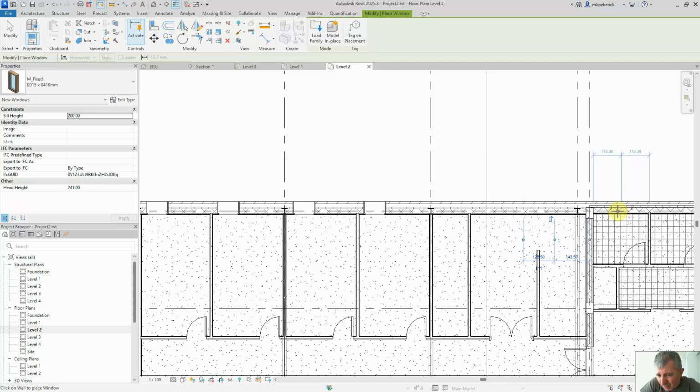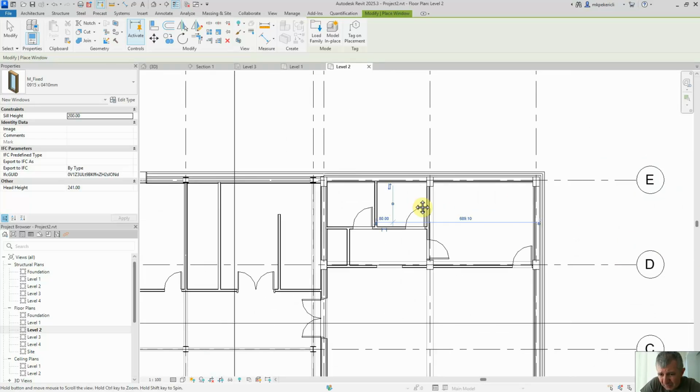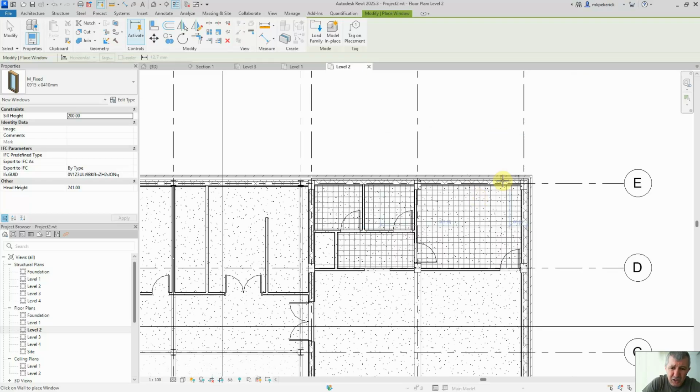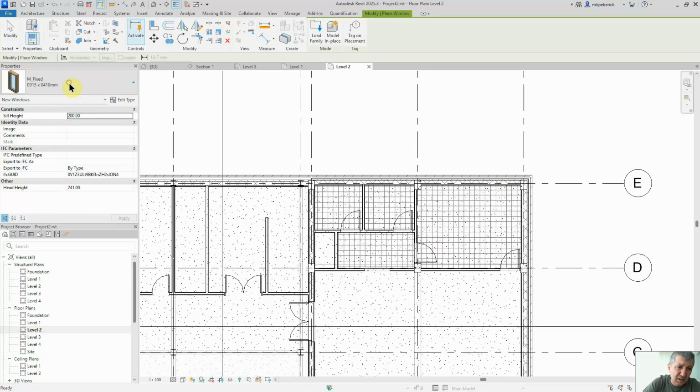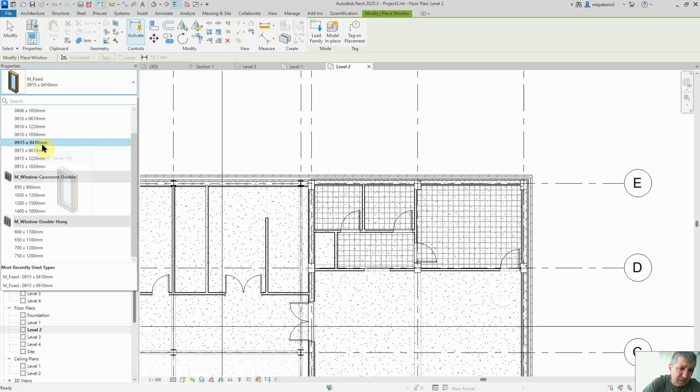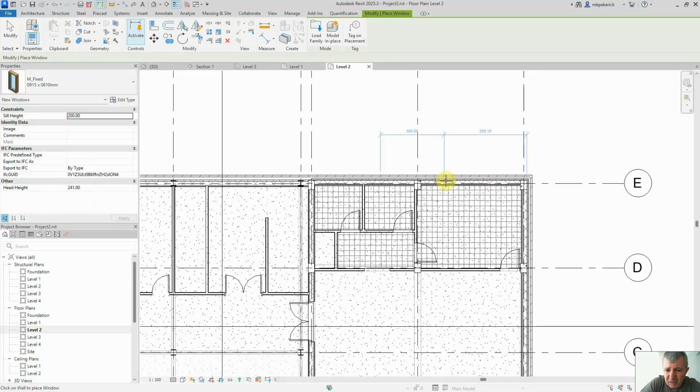I'll put the same window here and here. We'll fix them. And for the kitchen, we can use the same windows with the rooms.